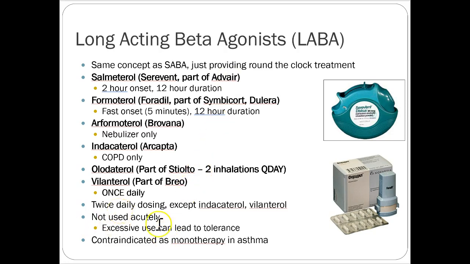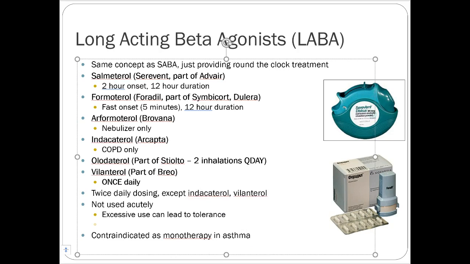One really important thing: these are not acutely used, however, there are some asthma guidelines updated for asthma. I'll put a question mark here. We're going to come back to that. Don't take that one to the bank because this is actually technically not true anymore, and I'll talk about this in a second. However, generally speaking, these don't have a fast onset, with the exception of formoterol.